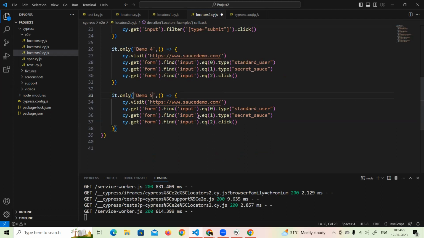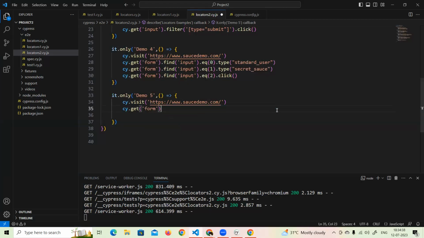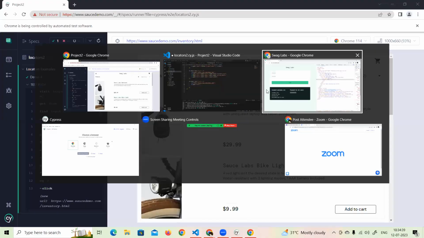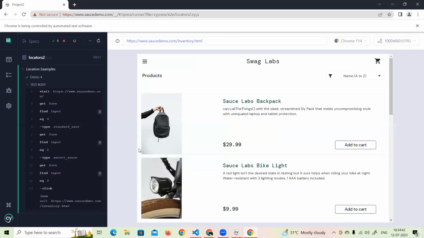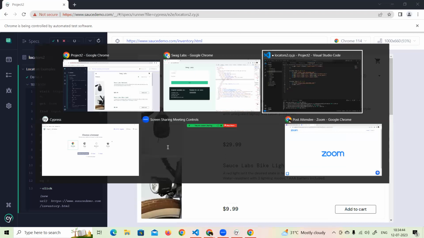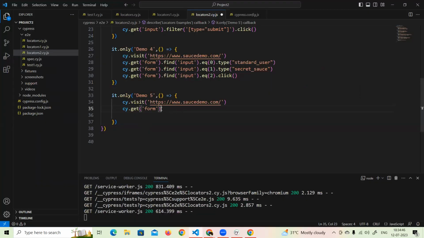Okay, so let me delete all this. I want to go to this form. This statement, cy.get form, in this web page, will go to the form.